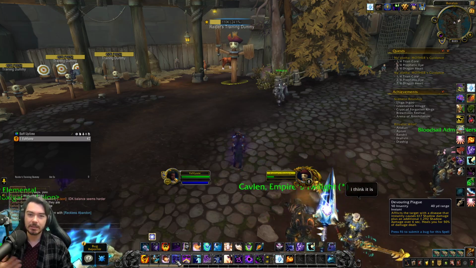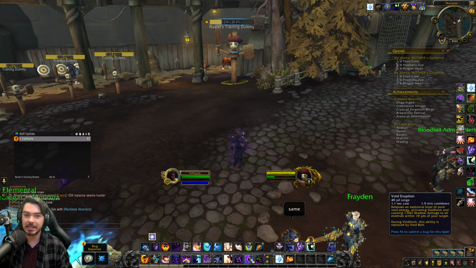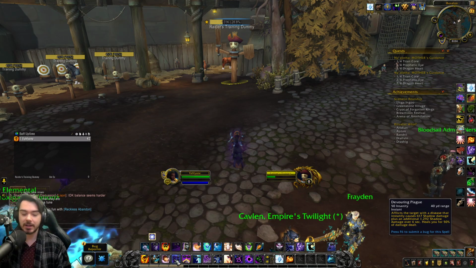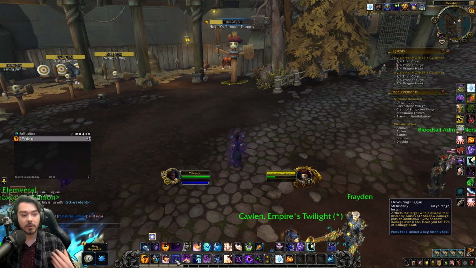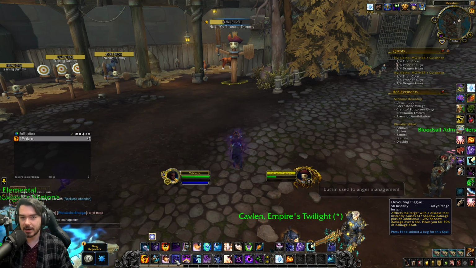This is our new insanity spender, seeing as Voidform got reworked to be a 1.5 minute, a 90-second cooldown. Devouring Plague is going to do some instant upfront damage, and it's going to do a nice big beefy dot over 6 seconds. So it's a quick dot, and it hits very, very hard. So you're going to be spending your insanity on that.